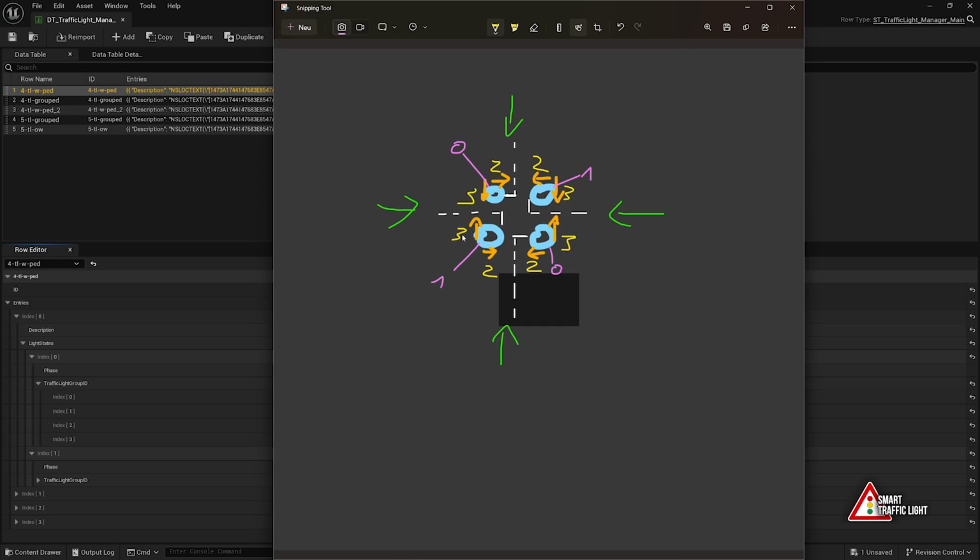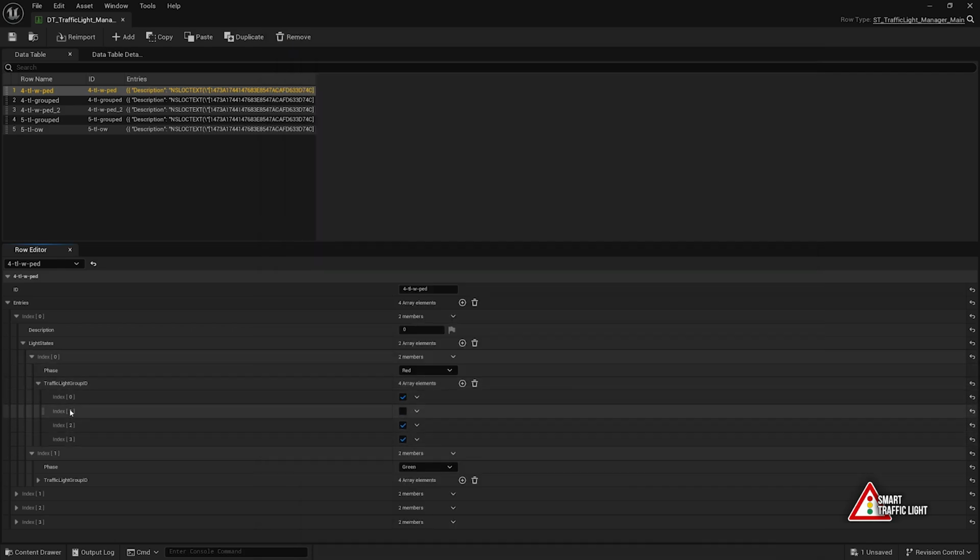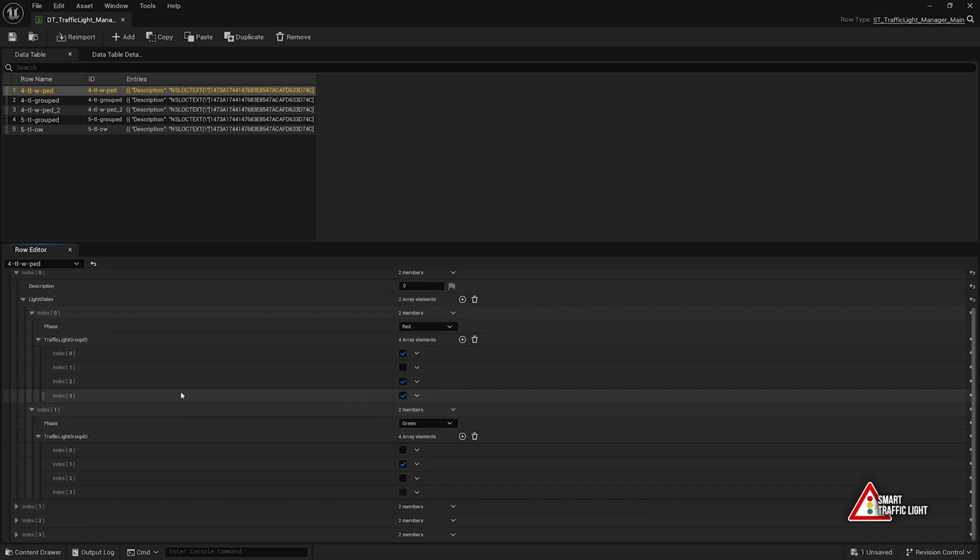And it's the same concept. When they are green, this one here can also be green, and the other ones should be red. So this is why we have 0, 1, 2, and 3. 4 indexes. So this phase here, or this cycle, says we start with index 1, which should be green, while every other phase should be red.